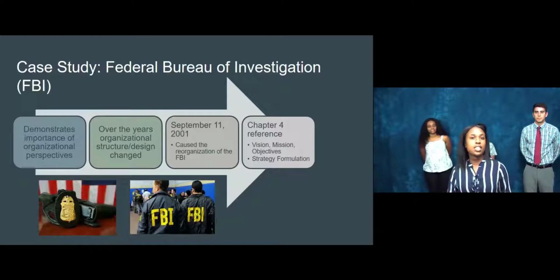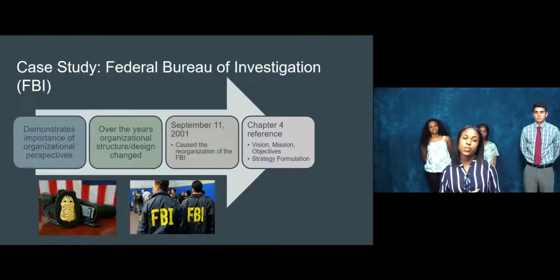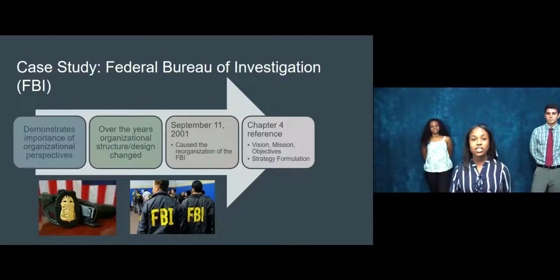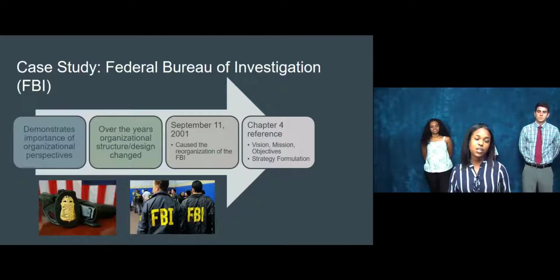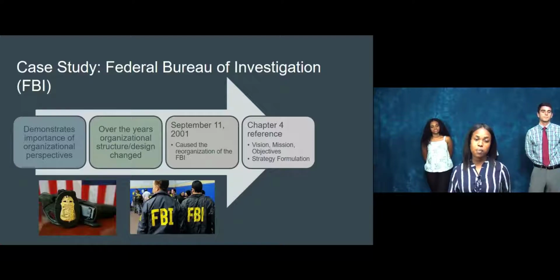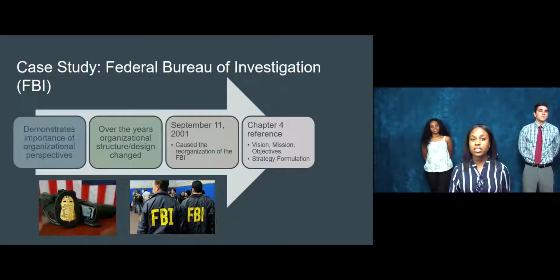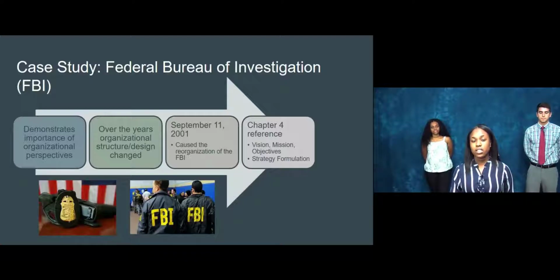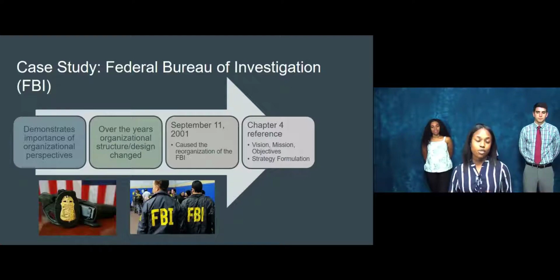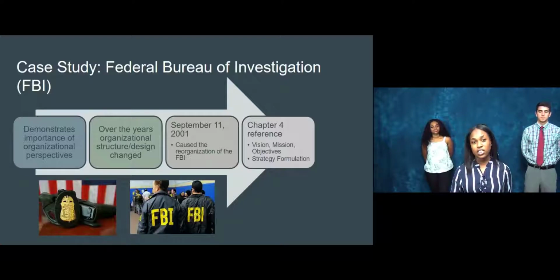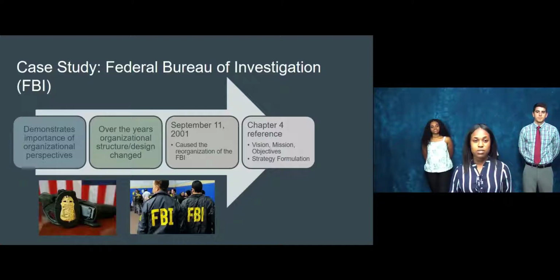This ties into Chapter 4's Introduction to Strategy when discussing strategy formulation. Strategy formulation talks about how an organization may need to rethink its strategy, objectives, and tactics when environmental factors change. This is shown in the FBI's case because after the attacks on the World Trade Center and the Pentagon, the FBI reorganized, restructured, and rethought their strategy and objectives. To implement these organizational and strategic changes, Robert Mueller, the director of the FBI, created multiple initiatives that were used to more clearly define the strategy, clarify its priorities, establish its objectives, and monitor the progress towards achieving those objectives.